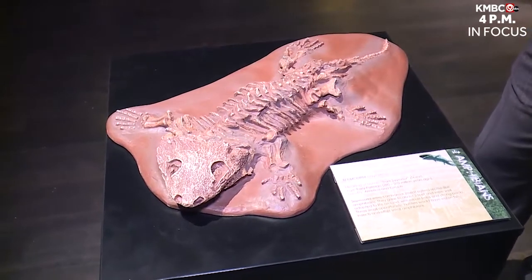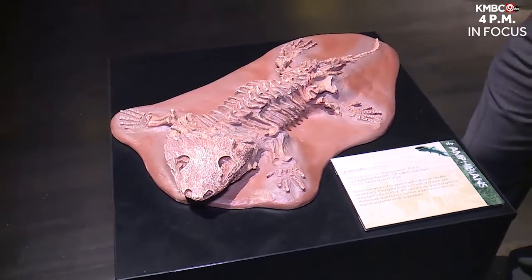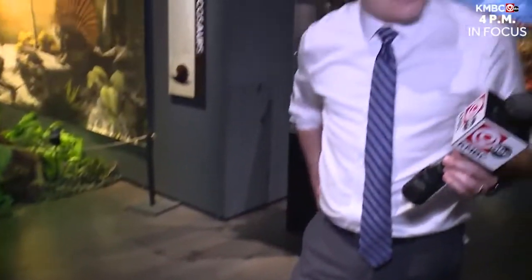And there's a link to humanity here. They have some features they share with humans. Actually, that was the really cool part when they circled back around and started to study these fossils — they found that they're more closely related to humans than they are to dinosaurs. They're now known as stem mammals, which is incredible and a little unnerving. That's what made the scientific community sit up and take notice.